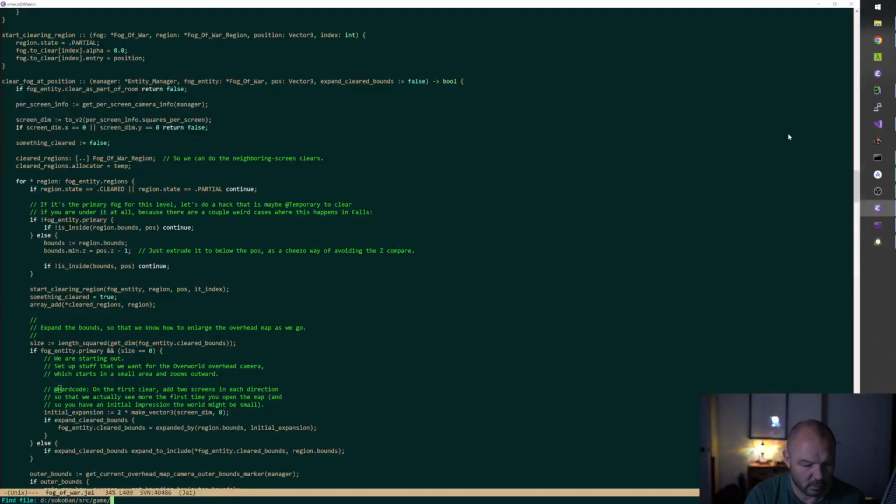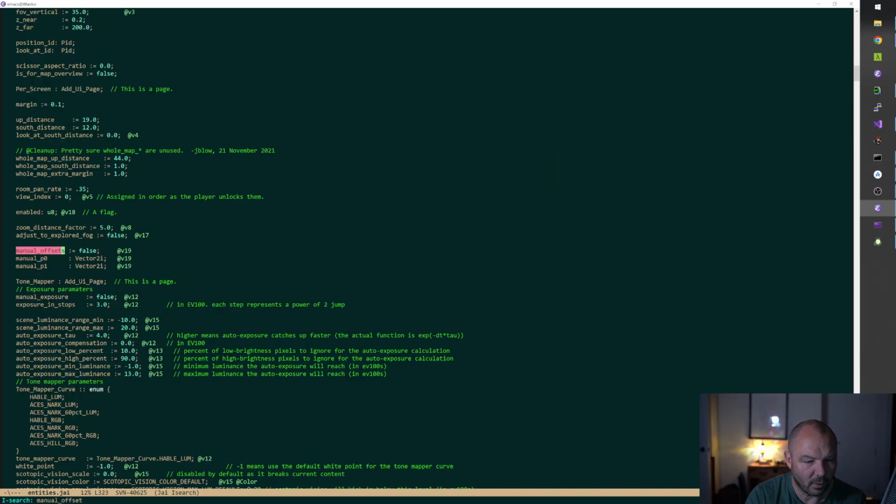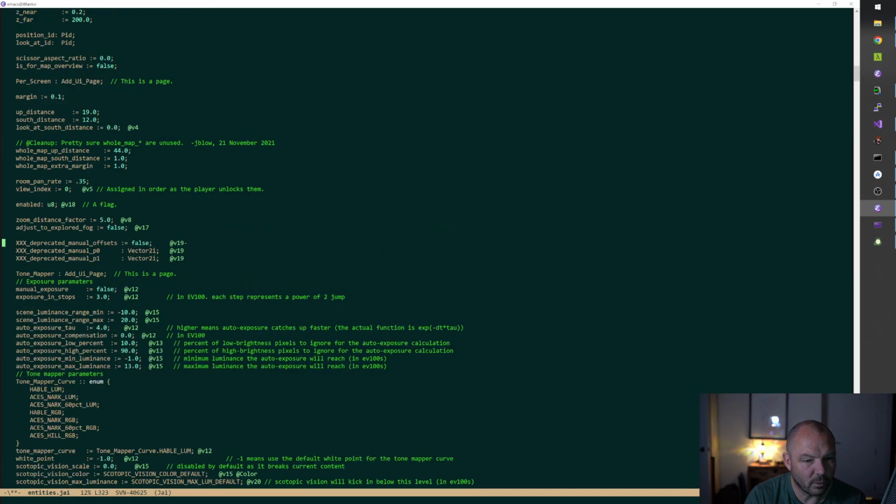So manual offsets. This was some crap. Version to 21. These are just very hard to use, and they change as you edit the level and whatever.